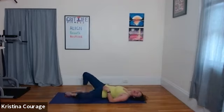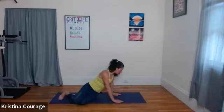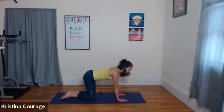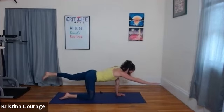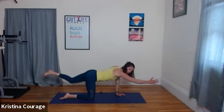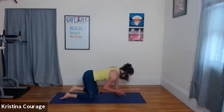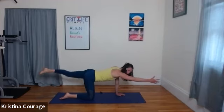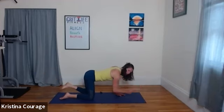All right, bird dog is next, so we're gonna come into tabletop. All right, it's 3 counts. Watch. It's gonna be 1, 2, 3, extend. Opposite arm to opposite knee, extend. So 3 counts in. 1, 2, 3, and reach. 1, 2, 3. Now you can look like a robot here, or you can just keep it really smooth.